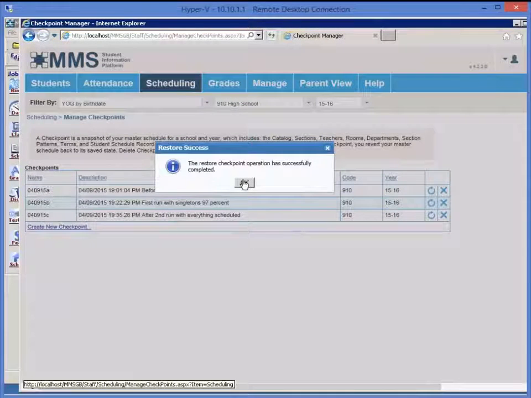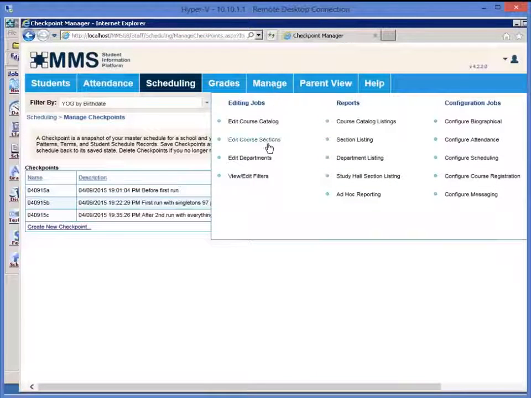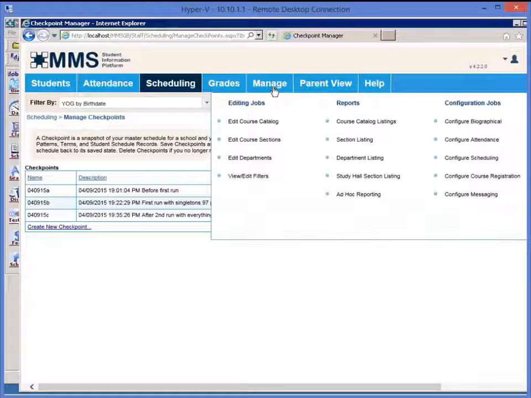So it restored, so those extra sections are not there anymore. And if I come in and look at the sections, I'm only going to have my singletons. I'm not going to have the other ones done at this point. But it gives me that option that I can come in and see what's going on. So as you work with automated, it's getting the singletons done first because with singletons, they can only go in one place. At this point, if I wanted to, I know where my singletons are.